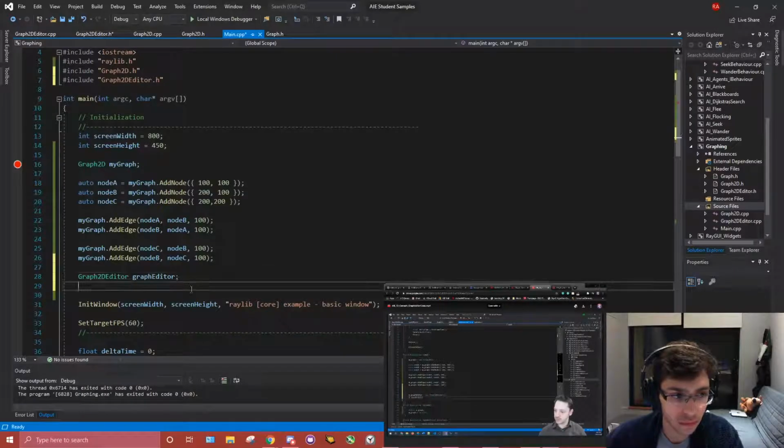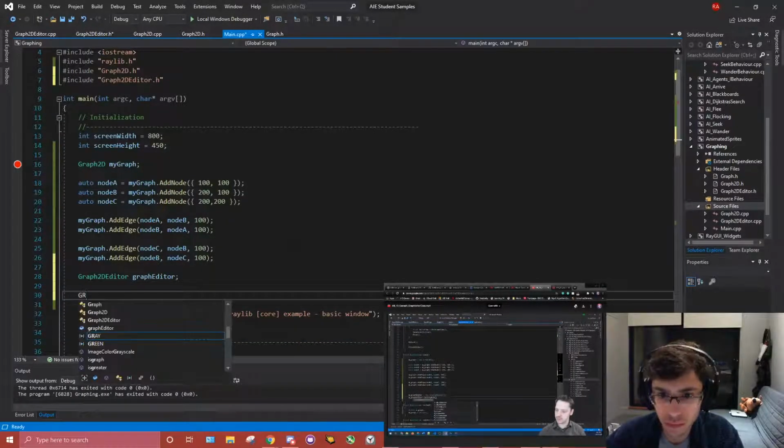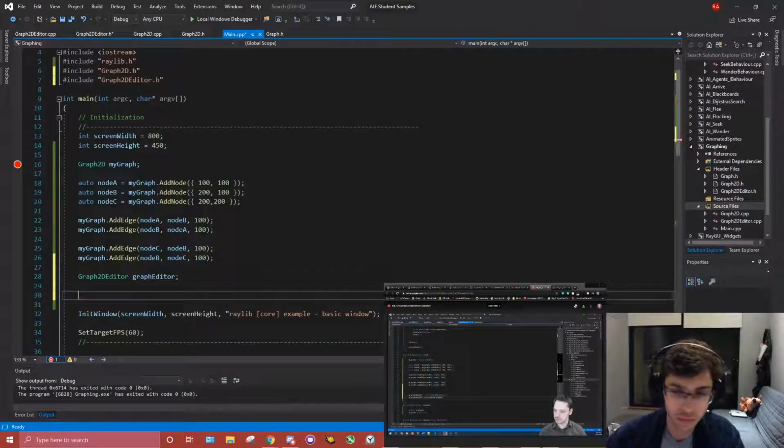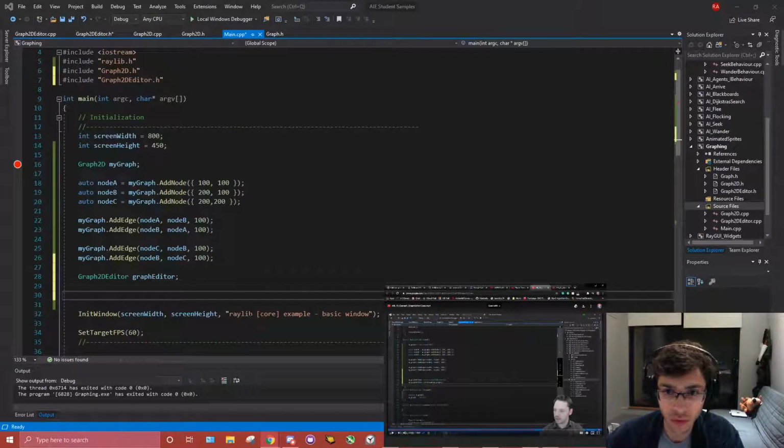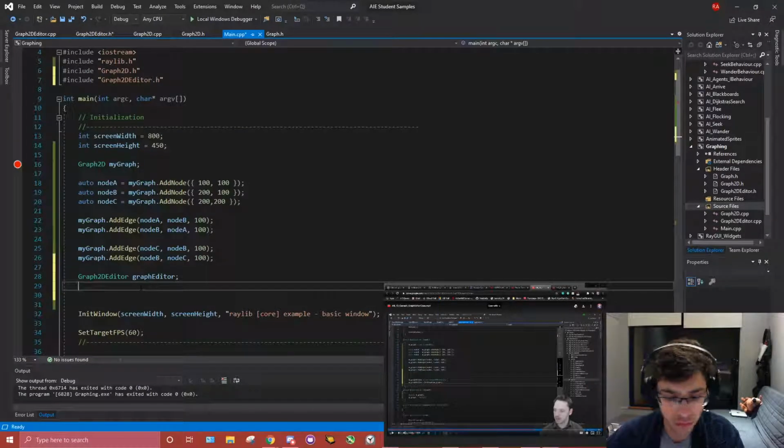With our graph editor class, we want to set the graph to our m_graph. So graph editor, and then we go set graph.